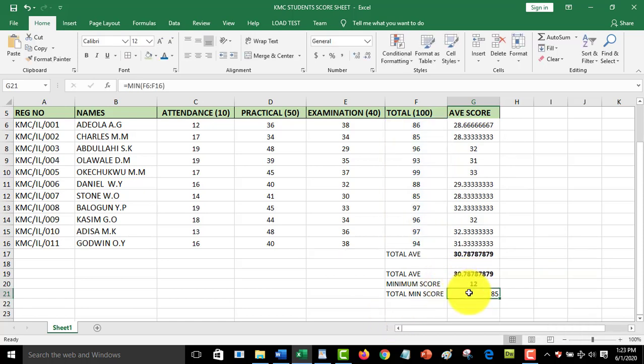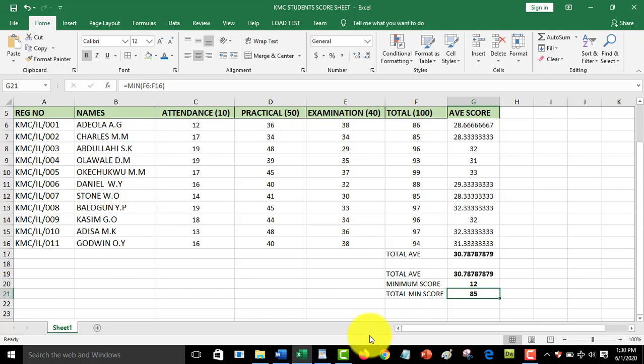It means that if you look at the column where we have the minimum score, the total minimum score is 85, and which is scored by the second student with number 002, who is Charles M.M. So you can see this is how we calculate the minimum score. So you have to understand the question very well.